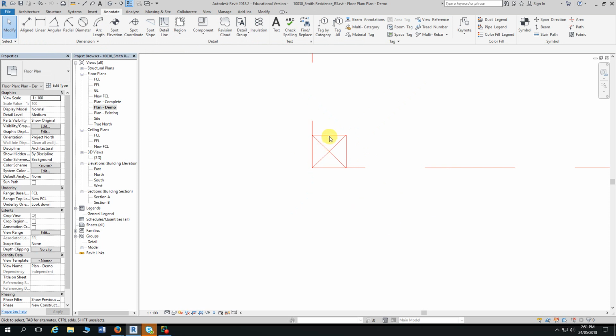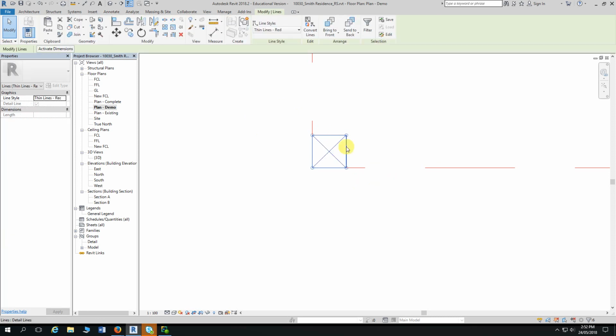So the line work that you've just drawn, of course, is all separate. Now we need to use the array tool to create 7 more of these. So it would make sense to somehow join them together and incorporate them into, let's say, a group. And we can do that by simply selecting the line work with a selection window.